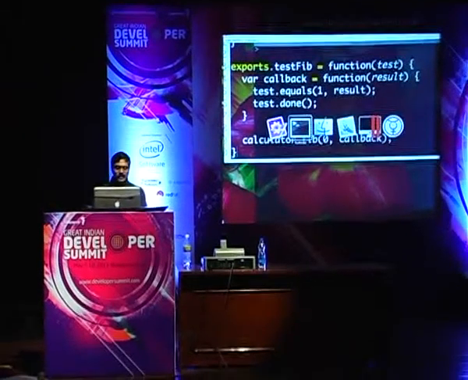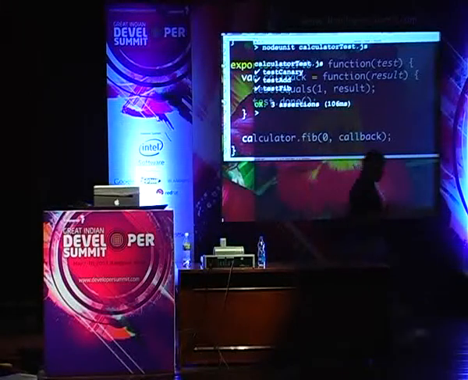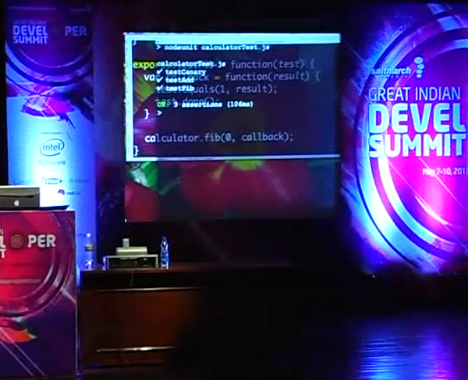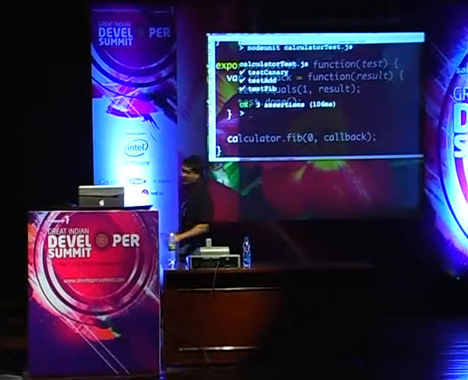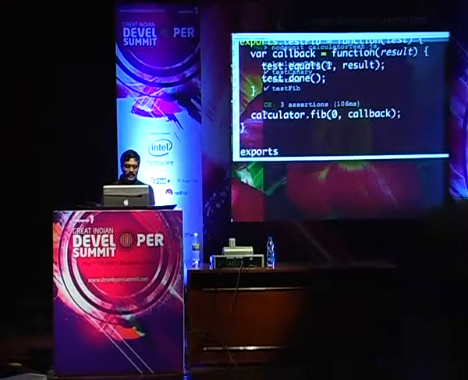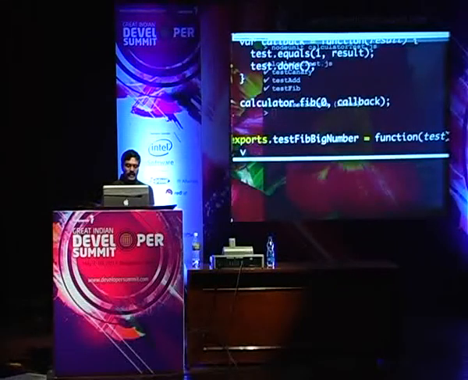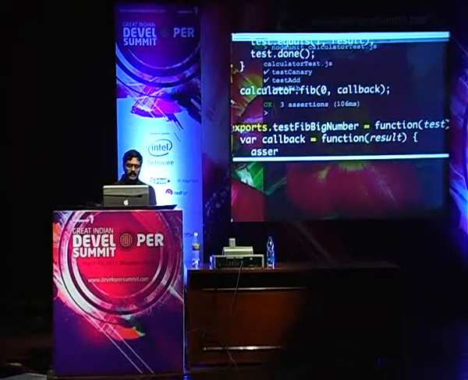So now if you go back and run this code, you can see that the test itself is actually passing. So it's a very simple case to write, as you can see, to make this work. Now obviously, you could throw a lot more at this, right? In this case, you want the fib to do the real work. So let's go back to this and write another test. We'll say exports and test fib big number. And what is the big number I want to use? Function test again. But this time, I'm going to say callback equals function result. But this better say assert equals. And in this case, I'm going to say whatever the big number is. I don't know what the big number is, 10926.